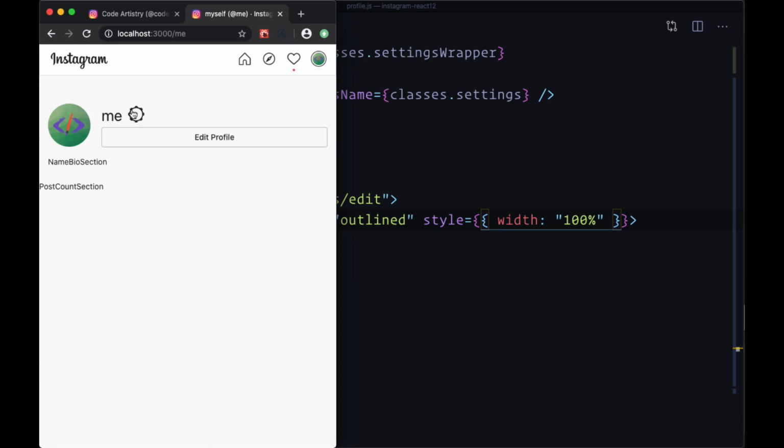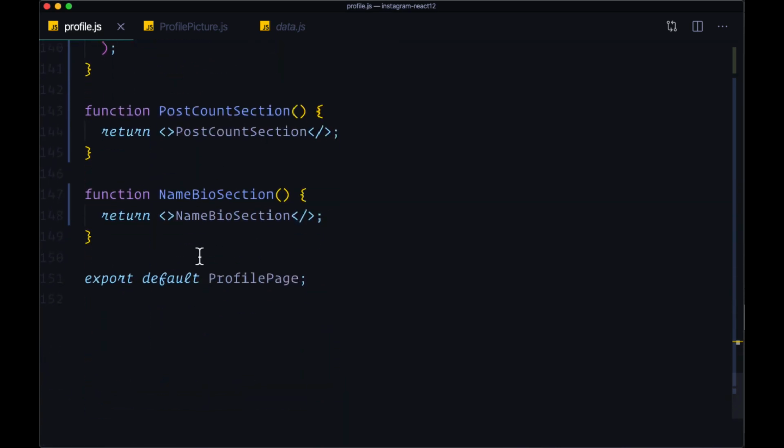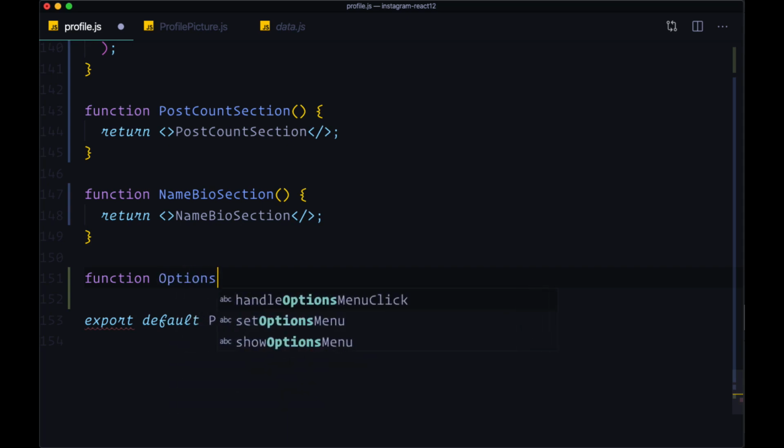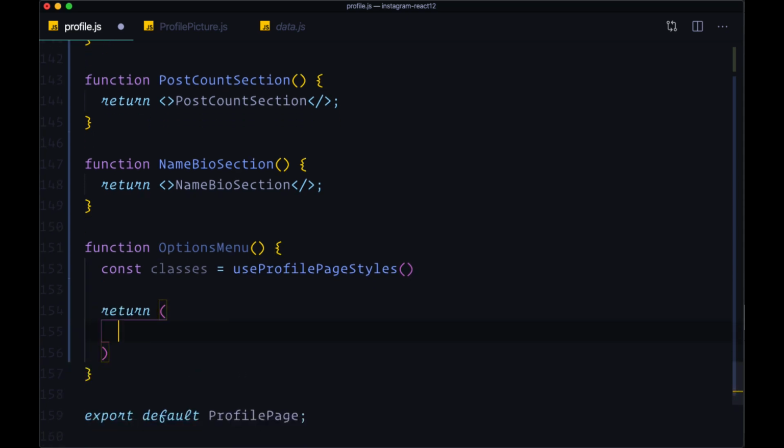Now we want to create our options menu when we click on this gear button. So we need to create that dialog, and we'll do so again locally. We'll create it at the very bottom of our page file, and we're going to call this options menu. And we'll use profile page styles. And we'll begin by returning a dialog.